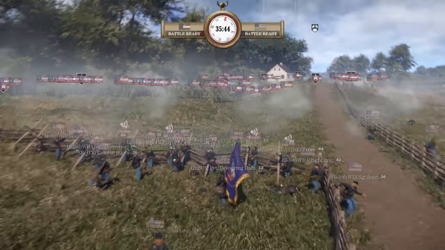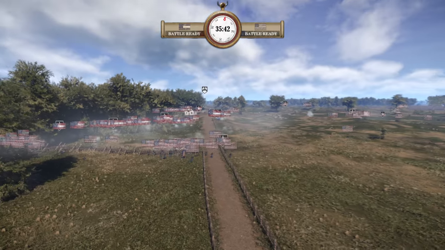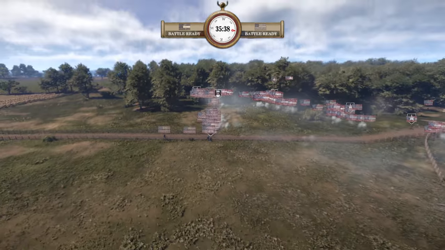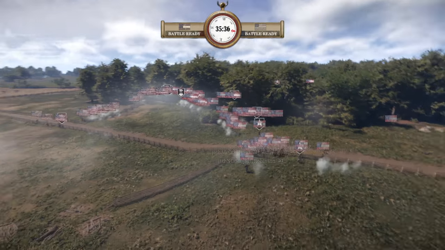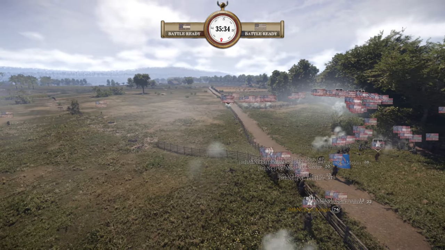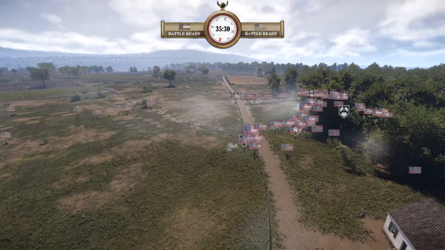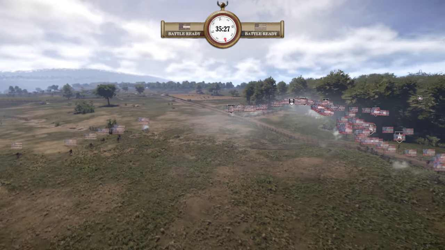And see, now the Union's had time to kind of reset out here a little bit, and now this is a little bit of a stronger position for them. And the CSA is having trouble knocking them off. Having a shootout like this is not going to work out well for the CSA, in my opinion. Not at this range.